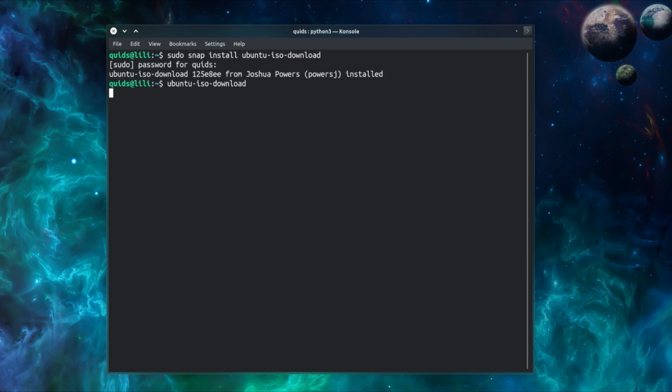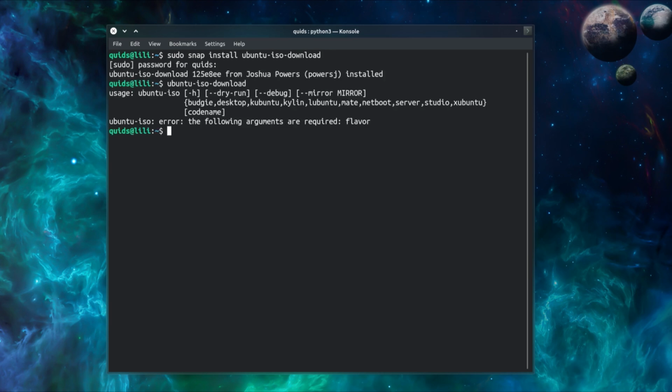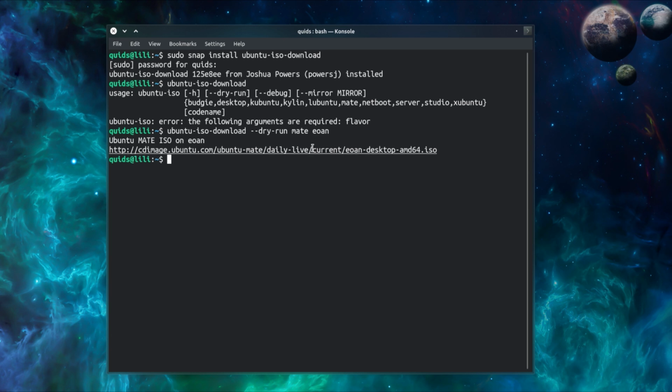The Ubuntu ISO download is pretty much as the name says, it's going to download the ISO files from the Canonical website. And it carries out a checksum validation so you know the file you've downloaded is complete and not corrupt in any way. So I'm going to do a dry run first, and I'm going to grab a copy of Ubuntu Mate. And now here's where you need to know the version name. So Ubuntu 19.10 is codenamed Eon. So that downloads the daily live ISO.